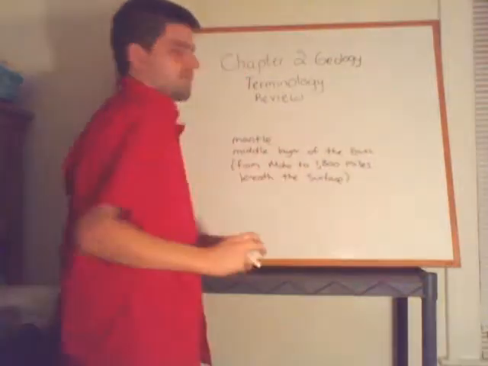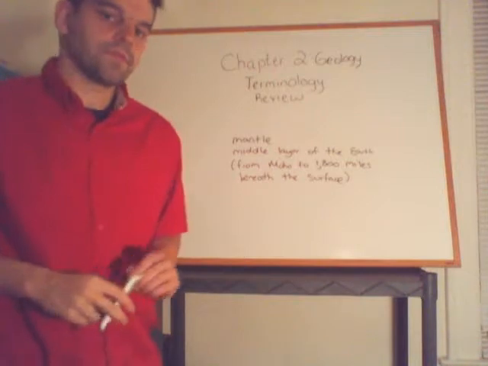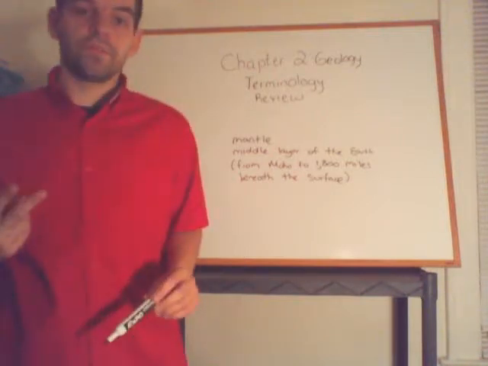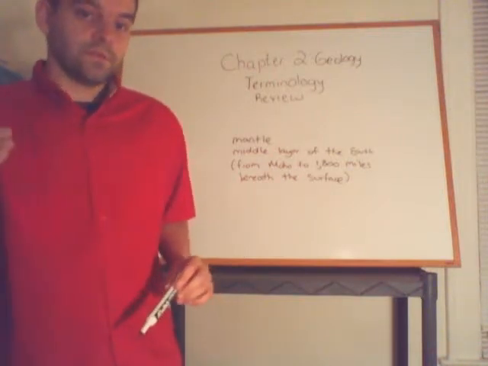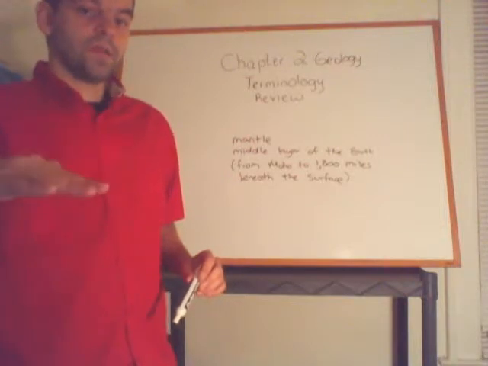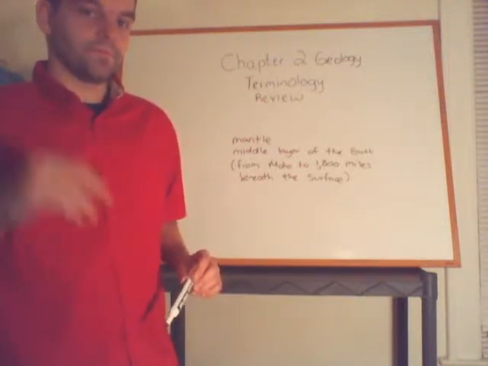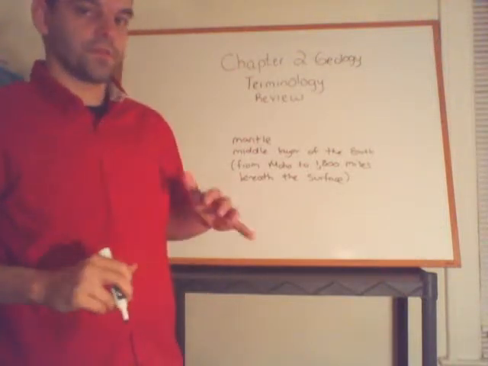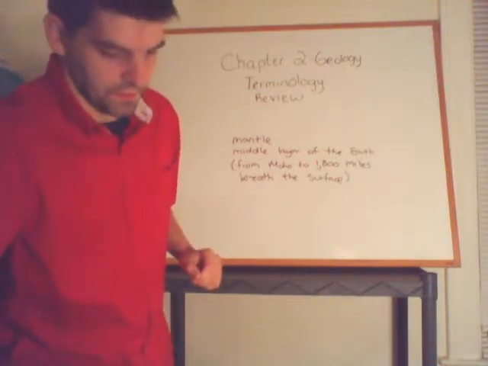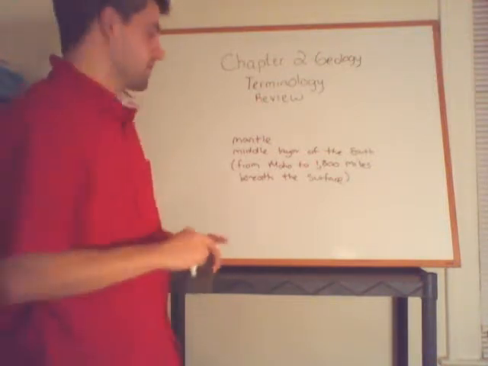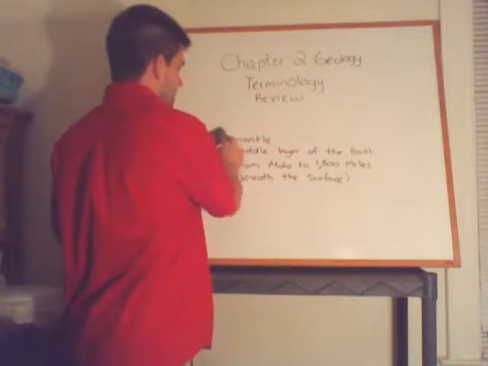Okay. Now, one thing I really want you to keep in mind with this definition of the mantle is there are two parts of the mantle. There's the lower mantle and there's the upper mantle. Okay, and they're divided into two parts. Okay, but let's go on to our next definition.